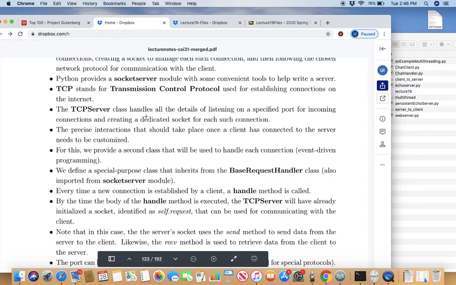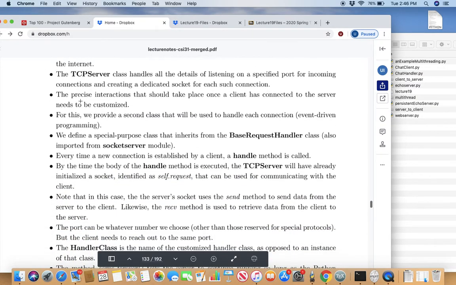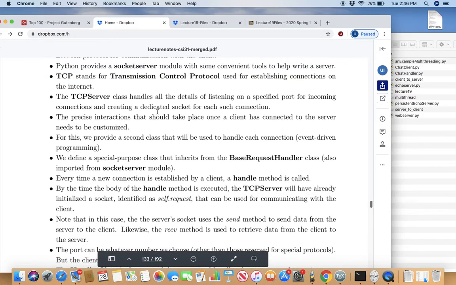This class handles all the details of listening on a specified port for incoming connections and creating a dedicated socket for each such connection. So remember, a server has to listen, create a socket for each client, and then communicate. TCPServer will do two of the three things needed: one, it is going to listen, and two, it is going to create a socket for each client connecting to it.